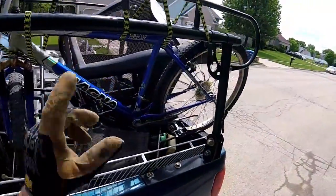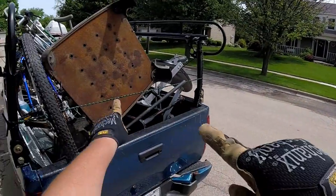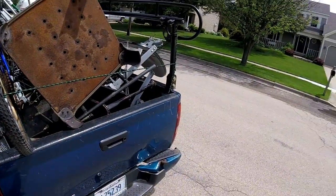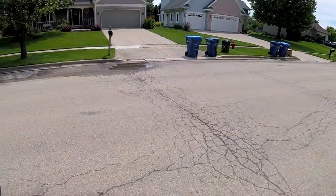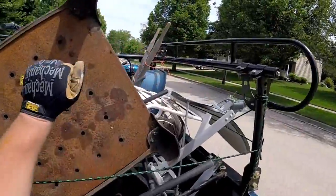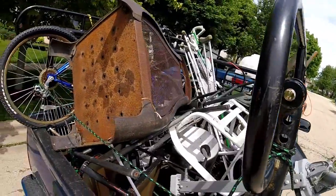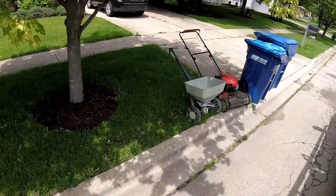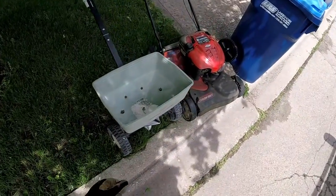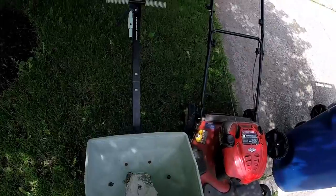I didn't have time to turn my camera on. I was driving and two ladies were coming out with this in hand, this whatever it is. And so I pull over all quick and didn't have my camera on and just put it right in the truck. Oops. All right, so where's the lawnmower gonna go? This is crazy. The spreader. Plastic wheels, that's a lot of, I'm gonna leave that.